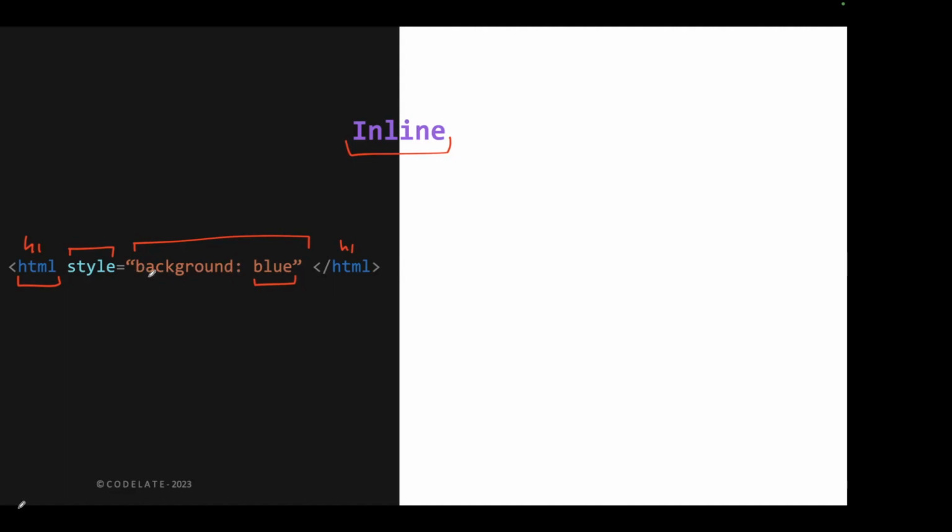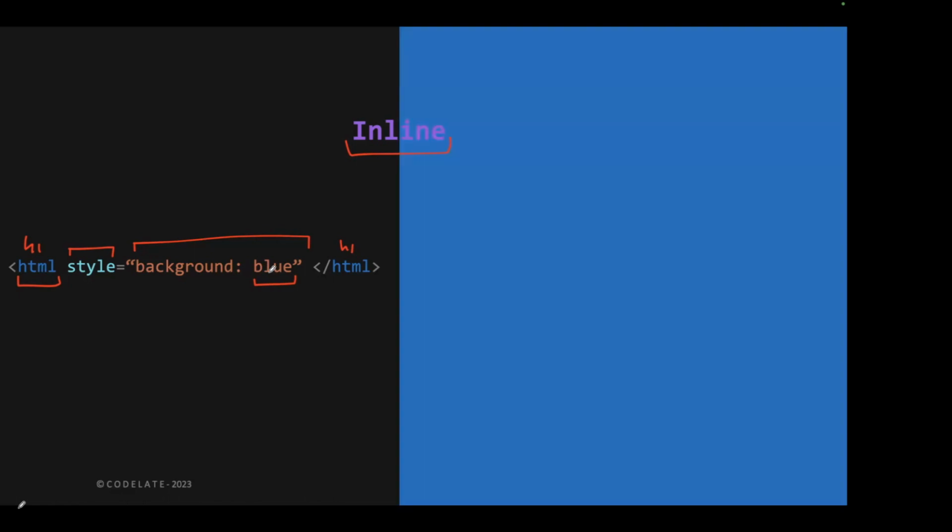It is just normal English: background, and then there's going to be a colon and you define blue. Don't make the mistake, because a lot of you would make it, no doubt, but I'm telling you ahead, don't change this to an equal sign, because it's not going to work. It must be a colon sign. Now, it's going to be background, colon, there will be a space, and then you define the color you want to add.